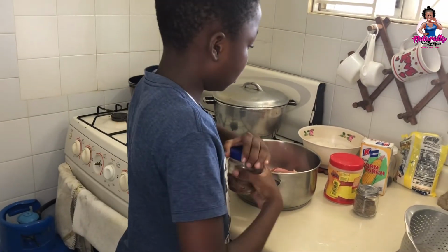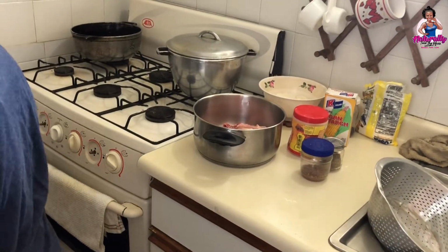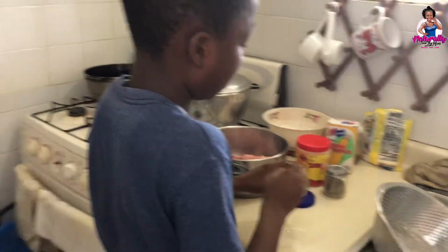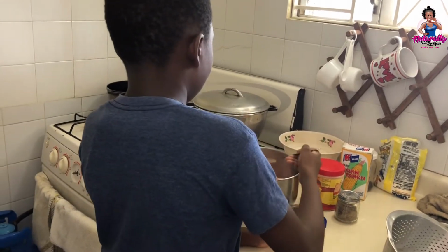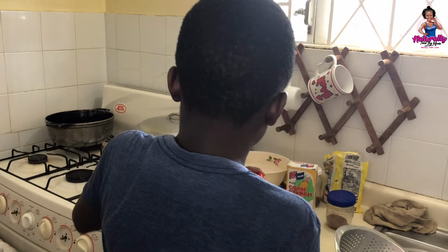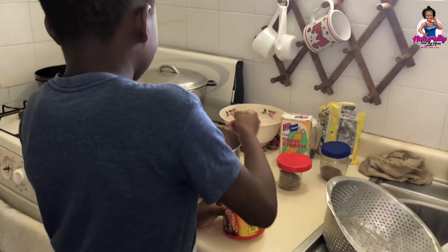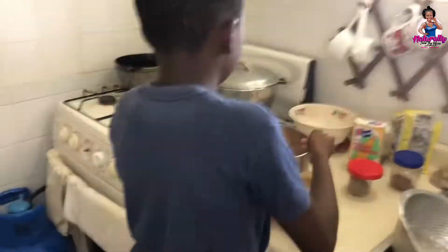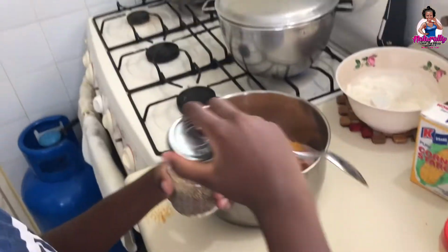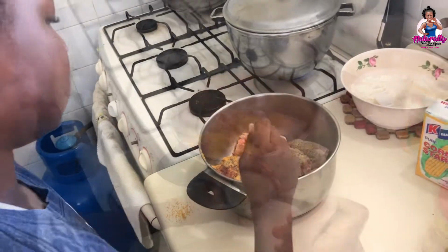Okay, so one in the spoon. We're gonna need 1 spoon of the all-purpose all over it. We're gonna do 2 spoons of the chicken flavor. Okay, 2 spoons. And we're gonna do 1 spoon of the black pepper. Not too much. Not about a spoon. No, there you go.